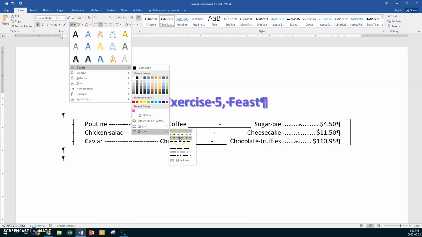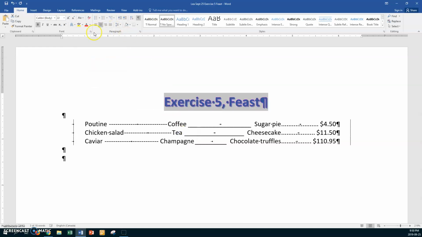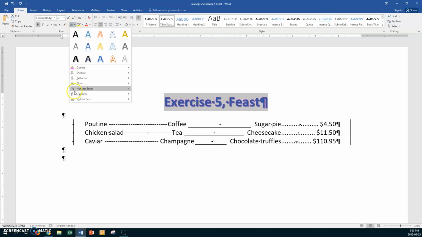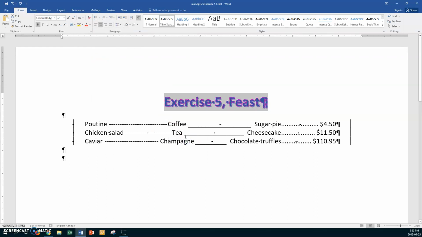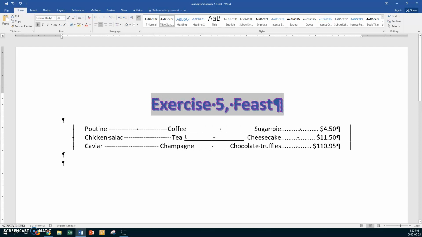Oh, you can't see that one very well. Okay, I'll choose this one, the dots, and then I'm going to go back and put the weight up so that you can see it. So I'm going to go to outline and to weight, and I'll go here to 1 point. There, now you can see, and if I size this up a little bit more, you can definitely see your dots. So those are some of the things that you can do.